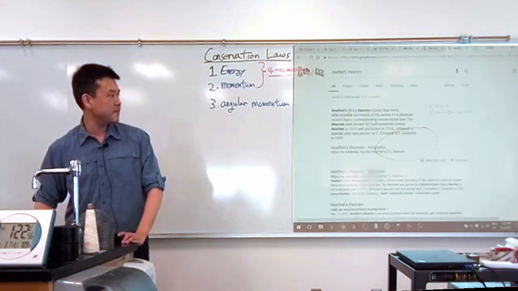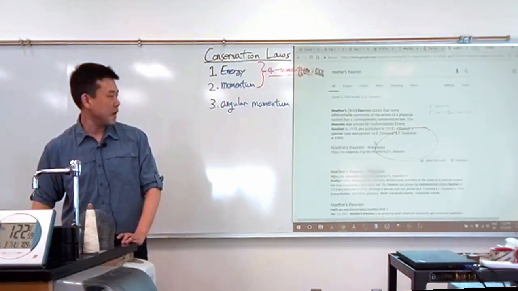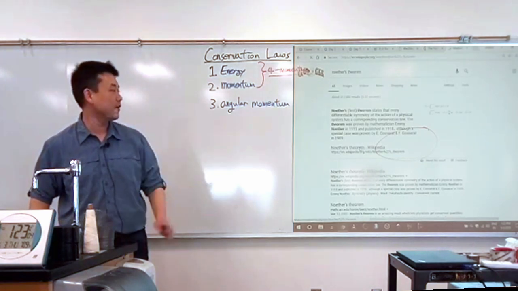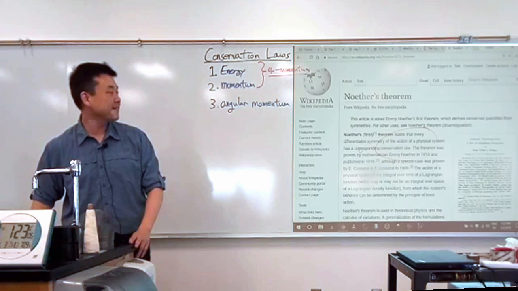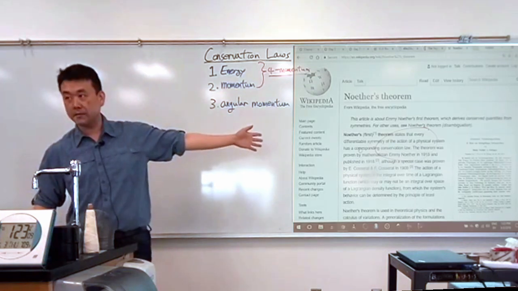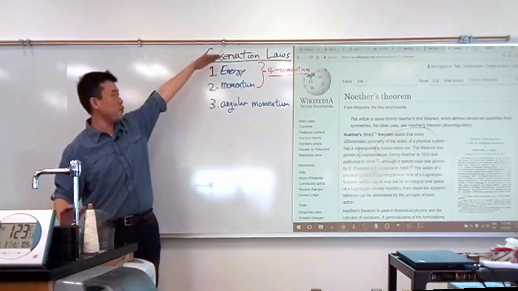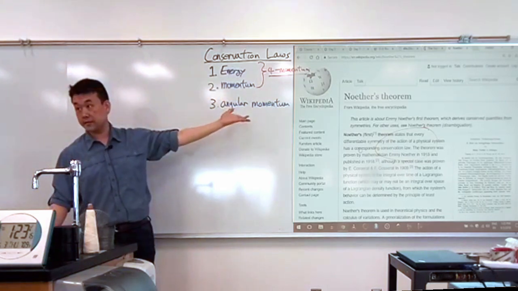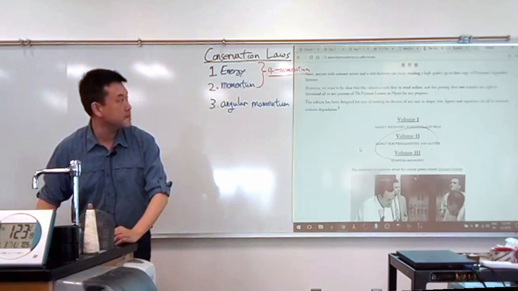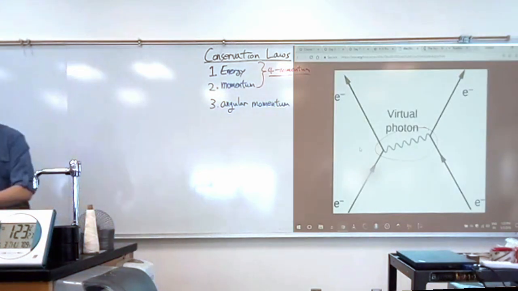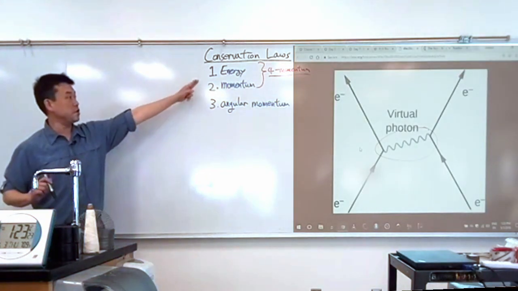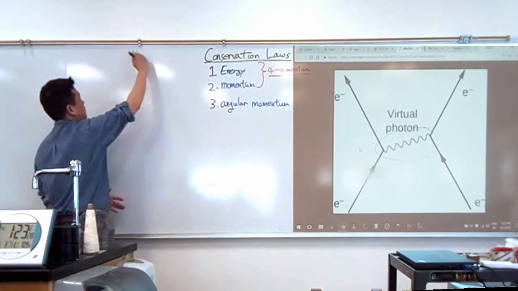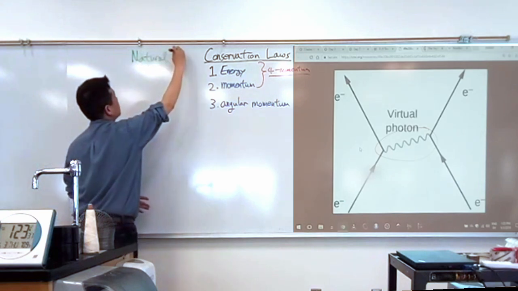She was a mathematician. I don't know if she was, I want to say German, but I don't know. Well, okay, I don't know her nationality, but it's a theorem proved by a mathematician who says every one of the conserved quantities is a result of a symmetry in the physical system. So I will just list the symmetries that are responsible for each of these being conserved. And I guess let me call it natural symmetry.